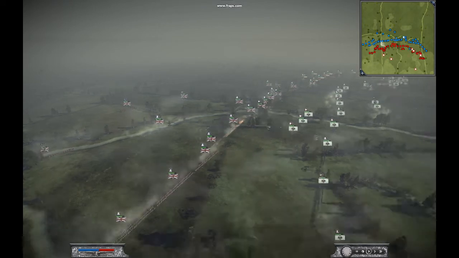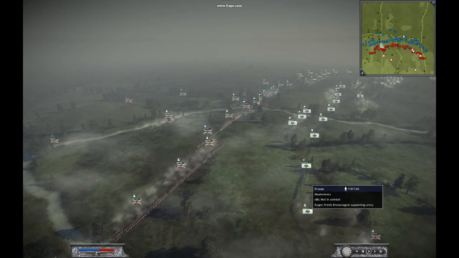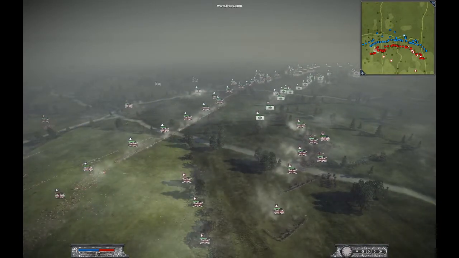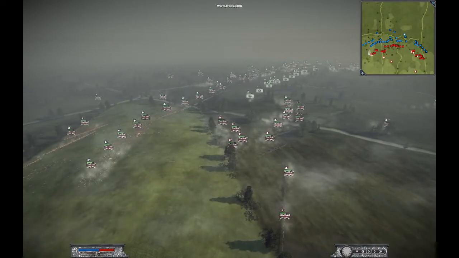So here my lines are moving up. The lines I moved up are going to be engaged in the Prussian lines on the left flank, and also some of Quidium's men, but Quidium's men are now doing a runner as I've moved my line and my lights into range of his lights now, so they're all going to be shooting at him.